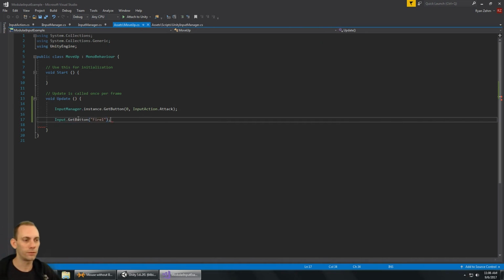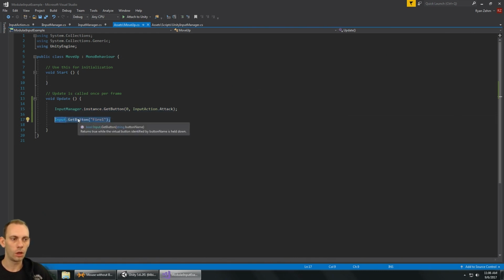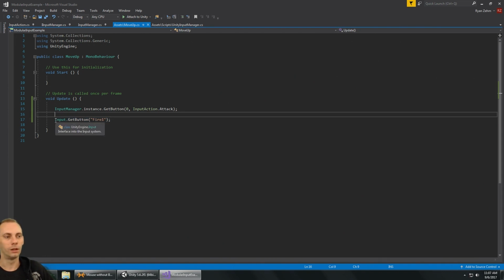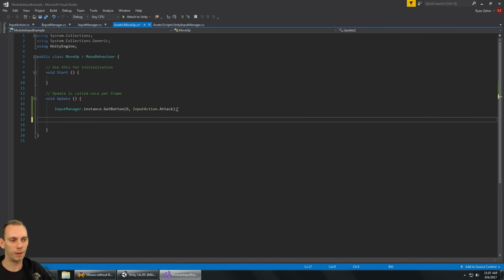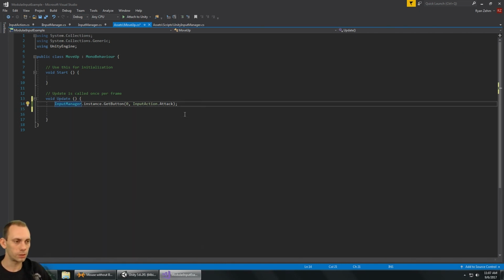So both of these lines of code are going to respond to the getting the fire 1 input. This is the way that we do it with our custom input system, and this would have been the old way of doing it. The problem is if we program our whole game with code like this and then we change our input system, or we decide to make it multiplayer, we're going to have to go through and change every single place we type this code. So with our system, we're already set up for that, and it will work with multiplayer or if we change to a different input system.